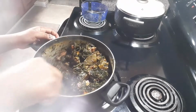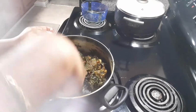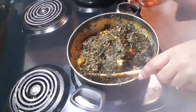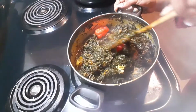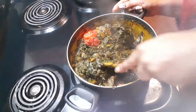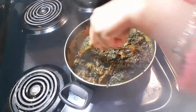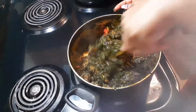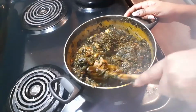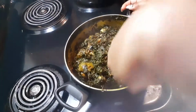There are some things that I want you to note, guys. If you like your Eru to be soft, you put in more spinach or water leaf. The more the spinach, the more your Eru will be soft. There's one thing that I almost forgot, that is pepper. Most people like pepper in their Eru, so you can grind pepper and add in your Eru, but I will not be grinding my pepper because my kids will have to eat the Eru and they don't like pepper.